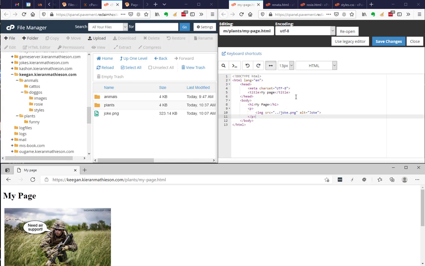Now what I'm going to do is move on to something a bit different, under the animal subdirectory, to look at something that's more like what we'd actually try to do. So here under animals we've got two folders, one called Cattos and one called Doggos. Of course, Doggos are better, but anyway. I suppose Cattos are okay too.